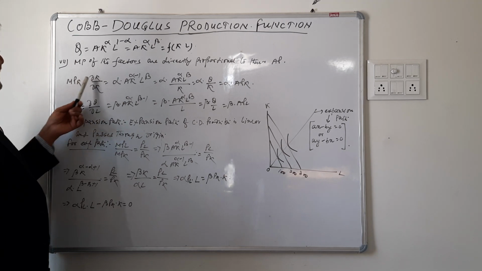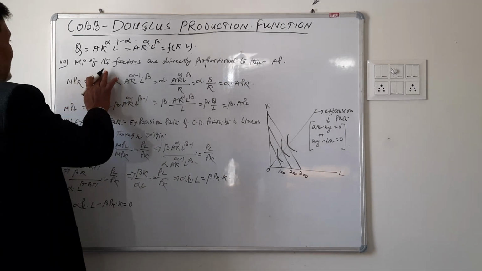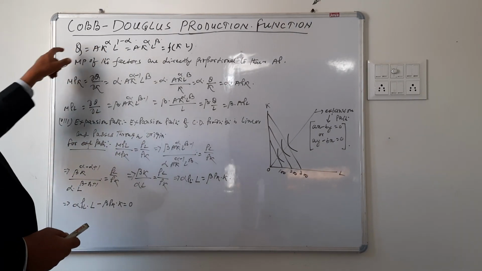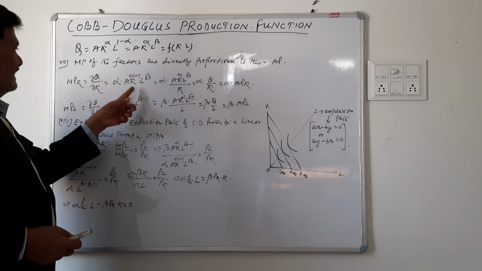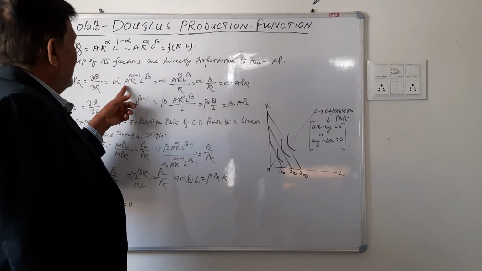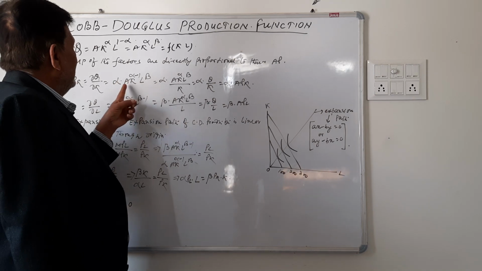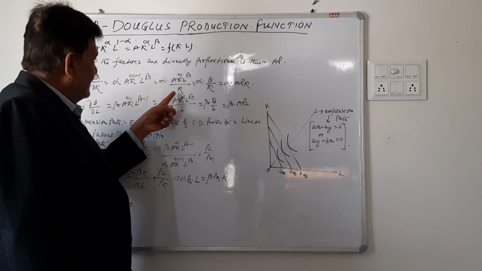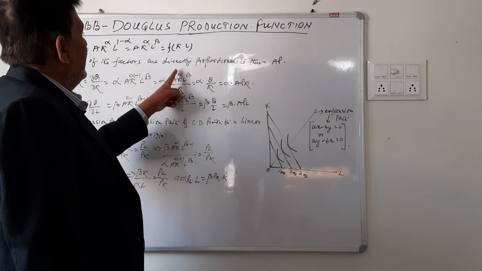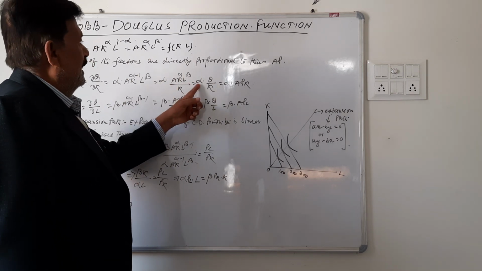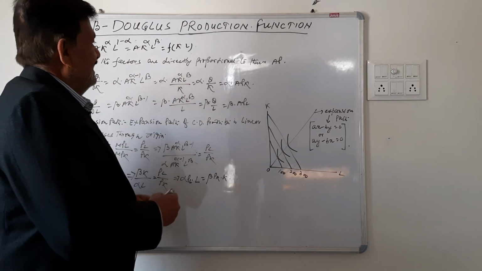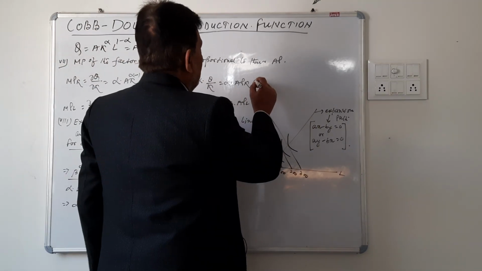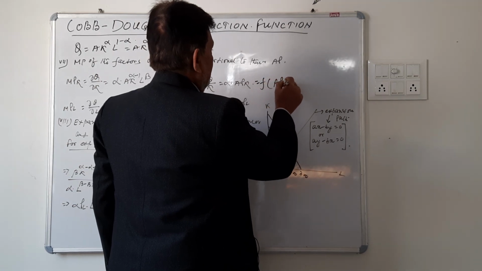Marginal product of capital is delta Q by delta K. This is the first order partial derivative of the original production function, differentiated with respect to K. By slightly rearranging, we keep alpha here and A K to the power alpha minus 1. K to the power minus 1 is brought in the denominator. So in the numerator we have A K alpha L beta, which becomes Q. So alpha into Q by K. And this Q by K is the average product of capital, so alpha into APK. So MPK has become a function of APK.